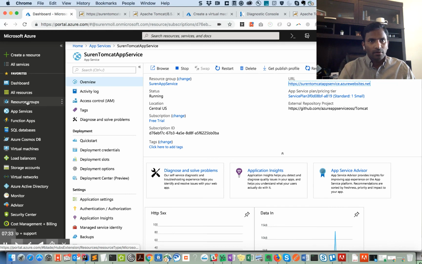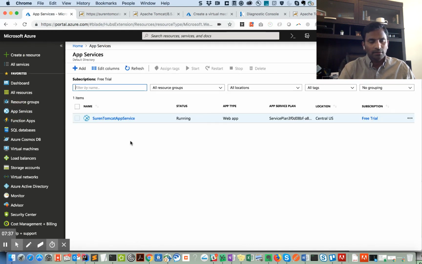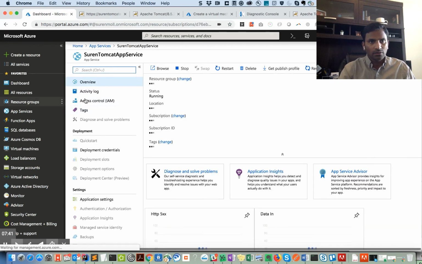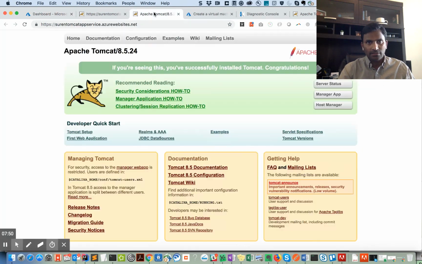Just to recap, go to App Services, choose type for Tomcat, deploy, install it. Once you're done, come back to the app service, copy the URL, and once you click the URL, it will show you the default Tomcat installation. By default, Tomcat does not come with an admin login user.